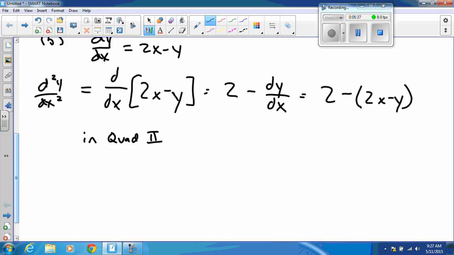Is there something special about quadrant 2 maybe? Good. So x is less than 0, y is greater than 0. So if x is less than 0 and y is greater than 0, then does that force anything about the sign of d squared y dx squared? You're not sure, right? Okay. And since you're not sure, then it might make sense to take this and simplify it a little bit to see if anything pops out at you. Now come back and reassess in light of the fact that x is always less than 0 and y is always greater than 0.